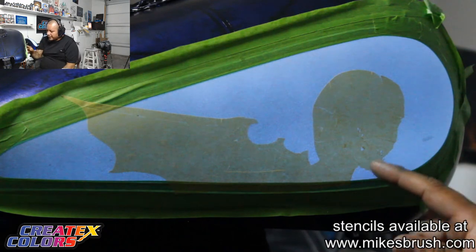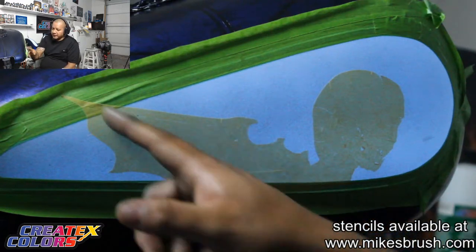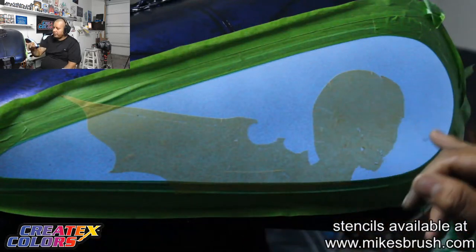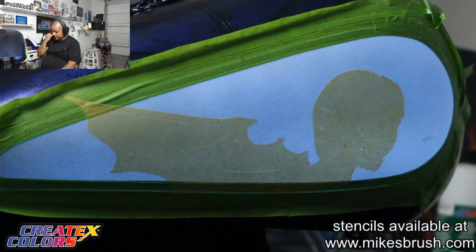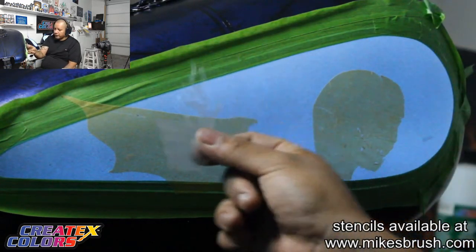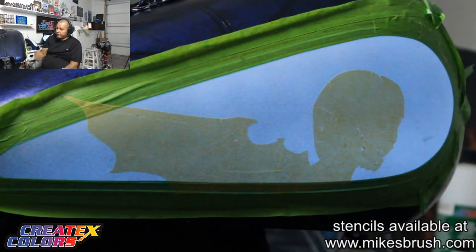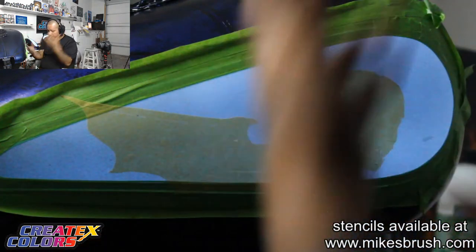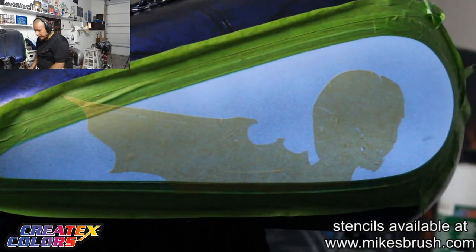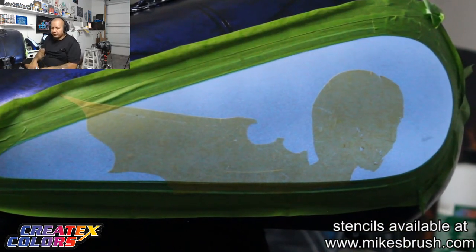I don't know how well you can tell, but it's a demon face, and she has a demon wing right here. What we're going to do is make some skulls on the background, and I put some fire. I cut out a little fire stencil, and we're going to use it to make a little fire design around the back side of it. When you light it up, we're trying to block the light so that it really pops through the overpainting. Underpainting, overpainting. That's what we're going for today.